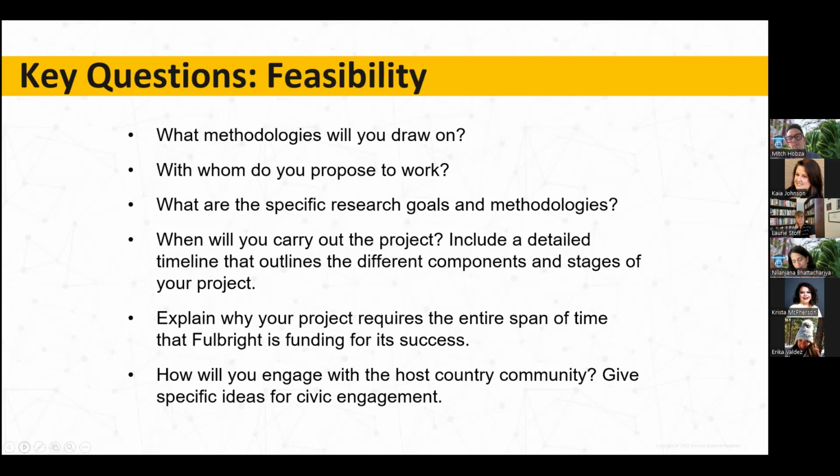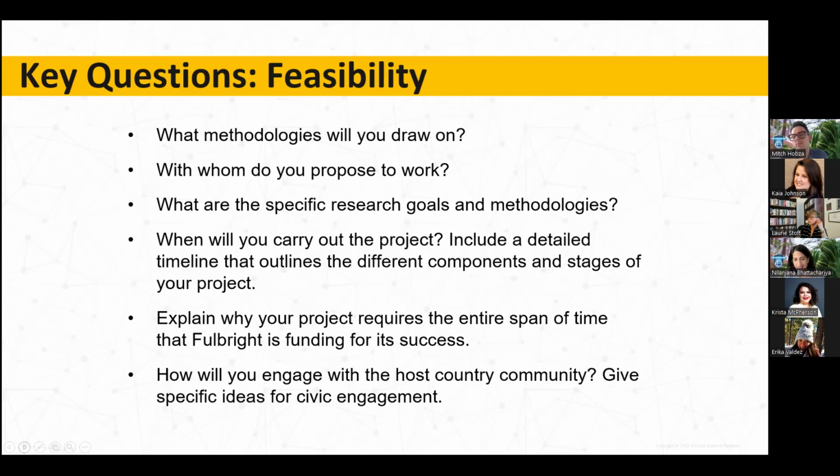One thing that is really important when you're trying to define the project is the timeline. And this part is hard because you have to think about all the different stages and components of your project. If your project is something that people could conceivably do in 2 months, that's great, but it doesn't make sense then for Fulbright to give you funding for 9 months. This is not a Fulbright project. So people are going to be looking at your project. Is it the appropriate scale? Are you thinking about all the different steps and parts of your project that need to be completed in the area, and making a good case for why you need to be in this country for this amount of time? It's really, really important that you think about that.